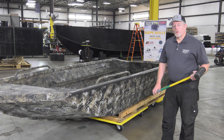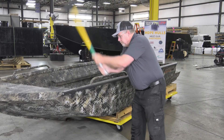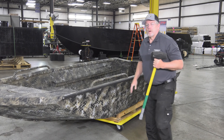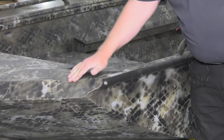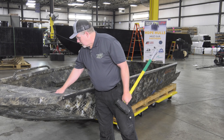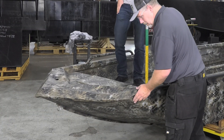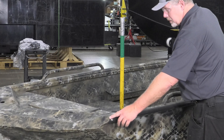Our next hull will be an aluminum hull, checking for high impact resistance. Let's see how this holds up. A little bit of a ding in there. You can see how that has dented in both areas. See that aluminum come crashing down — dented up. Water is going to come in here.